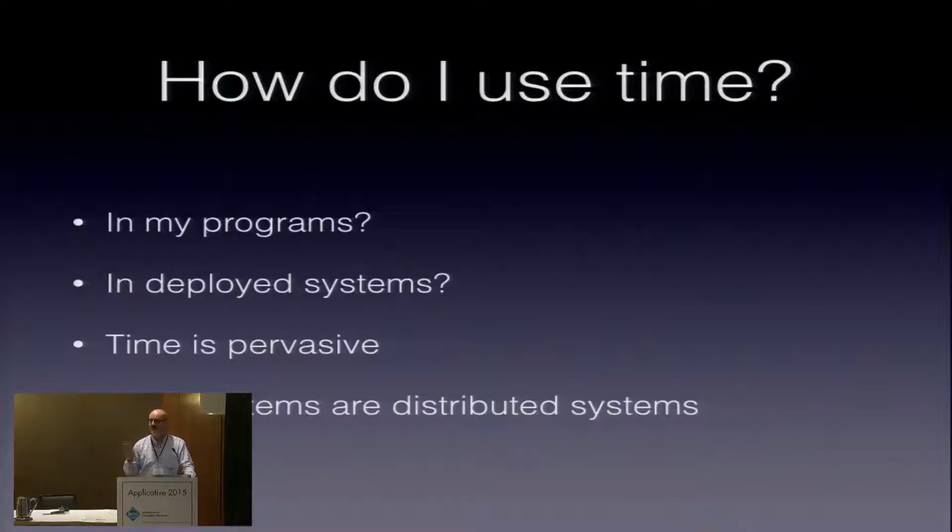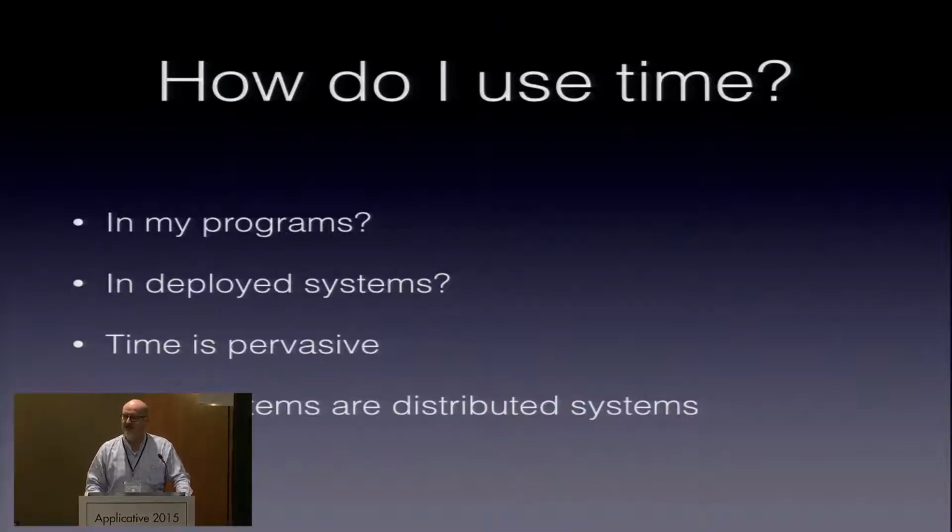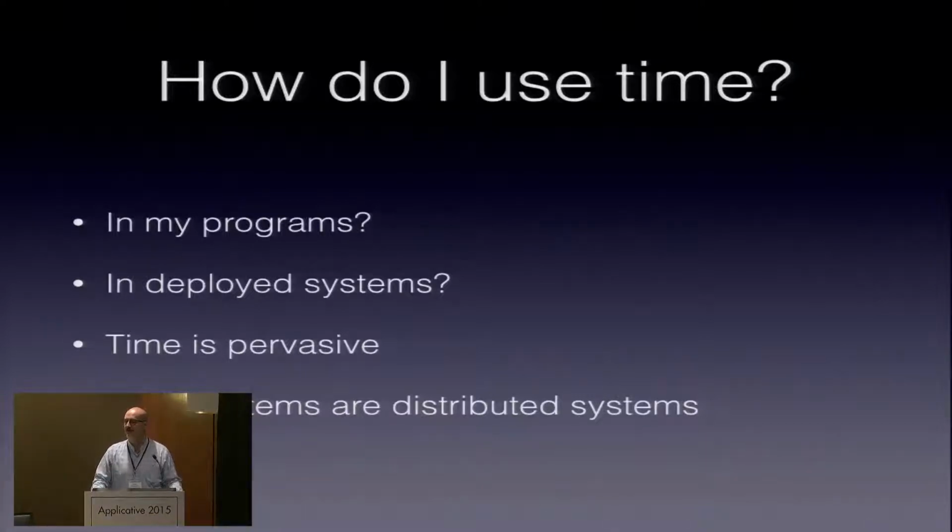So how many of you in this room write programs that only ever execute on one computer at this point? Right. None of you. So all of our deployed systems have multiple clocks in them, and getting those all to line up, and figuring out when they line up and when they don't, and what the impact of them not lining up or synchronizing is, is a lot of what this talk is about. Time, it turns out, is pervasive. Time is something we care about in almost everything that we're doing, and in a room full of developers or programmers, it's something we don't normally think about. We sort of expect that it's handled for us by the system. And sometimes it is, and sometimes it is not.